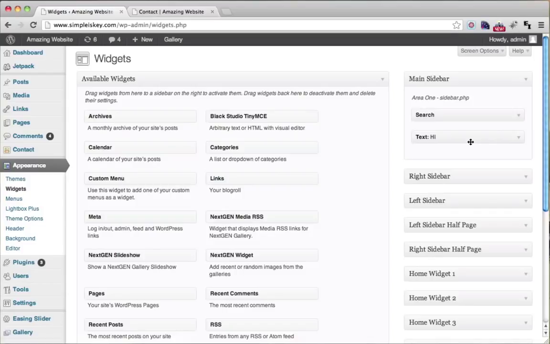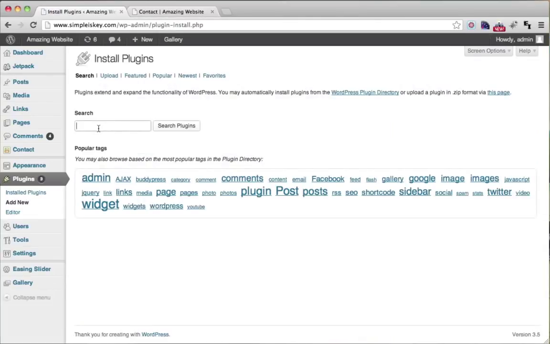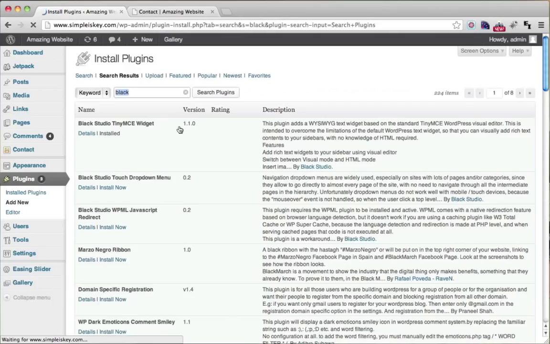We need a plugin, and you should already have this installed if you've followed my other tutorials, but if you don't, you want to go to plugins, add new, and just type in Black, B-L-A-C-K, and click search plugins. Then you want to install the Black Studio Tiny MCE widget.